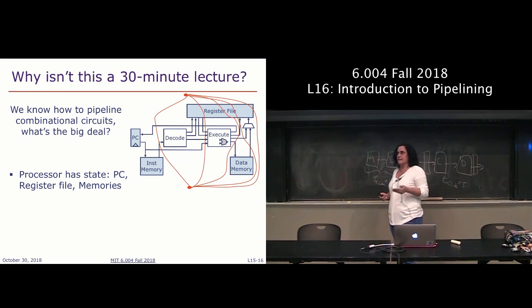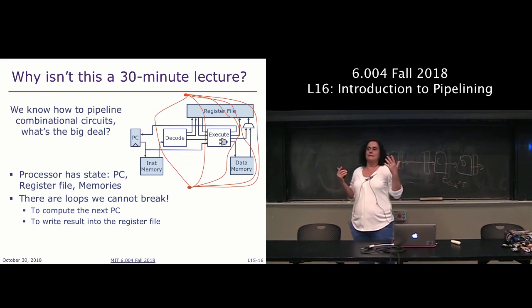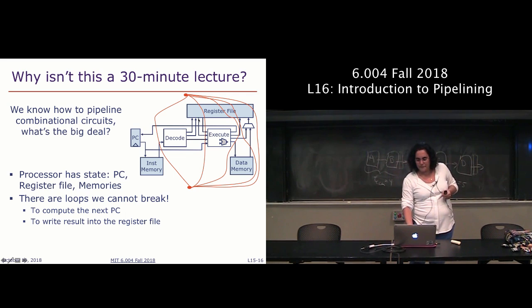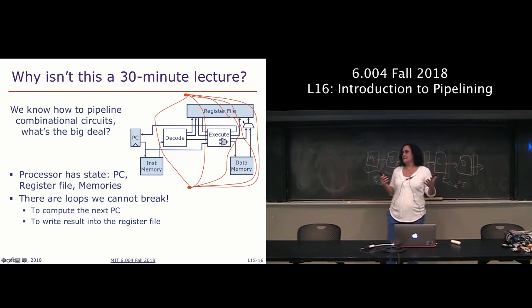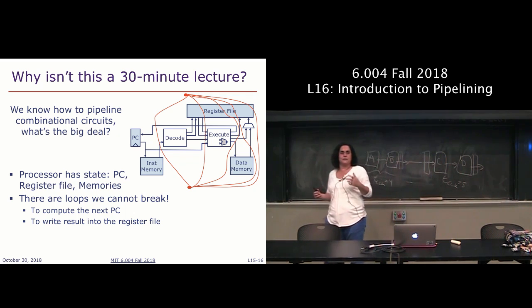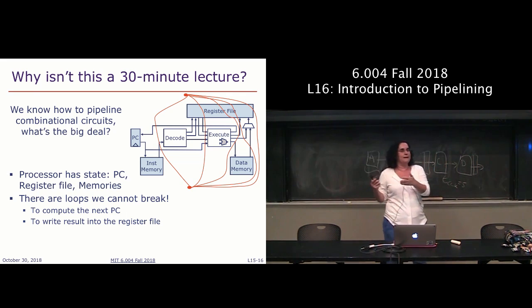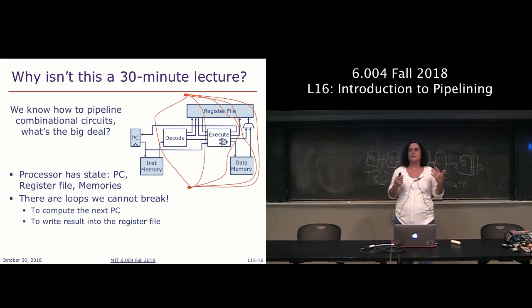Okay, the second thing is that we have some loops related to the reading and writing of our registers, right? If I look over here, I'm reading a register and I'm also writing to a register. Now, if I'm going to have one pipeline stage reading while another one is writing, I might have some dependencies because I want to read the result of an instruction that might be further down in my pipeline. Okay? And so we have to figure out how to deal with these kinds of issues when we're pipelining our processor.